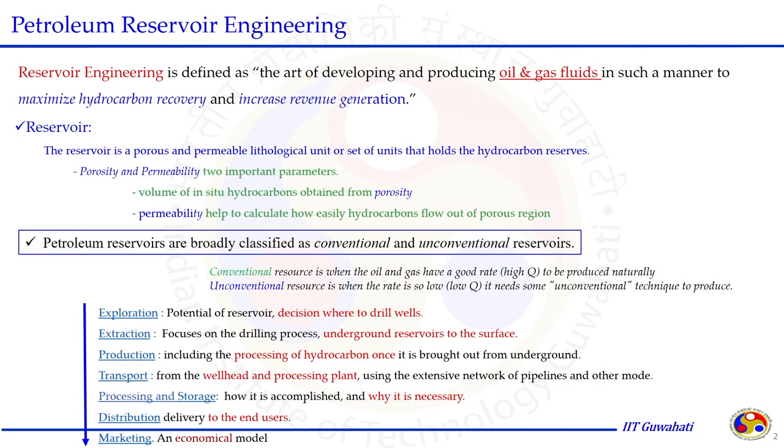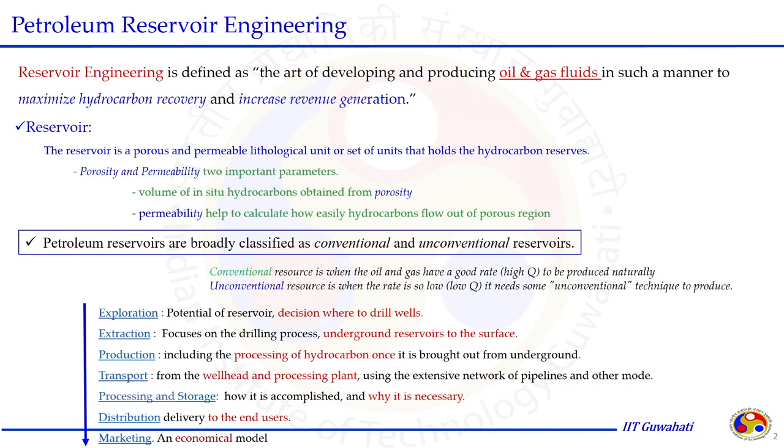In the conventional reservoir, to produce the hydrocarbon fluid to the surface, there are various steps that need to be implemented. It starts with exploration. The site needs to be identified where the potential reserve of hydrocarbon fluid is present. A decision needs to be made on the precise location where the drilling should be done. Initially, the drilling is done in a vertical manner from the surface to the subsurface to reach the hydrocarbon reservoir pool. Once the drilling is started, the hydrocarbon reservoir fluid from underground needs to be brought out to the surface, so the complete drilling process needs to be implemented.